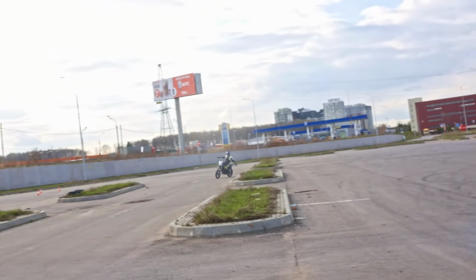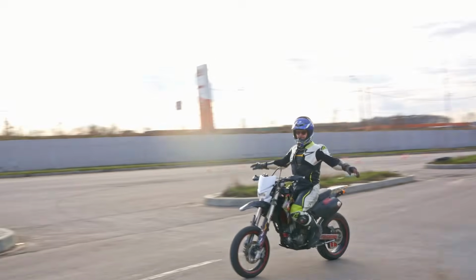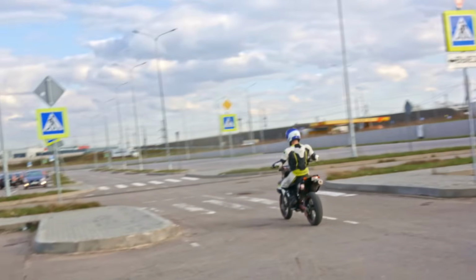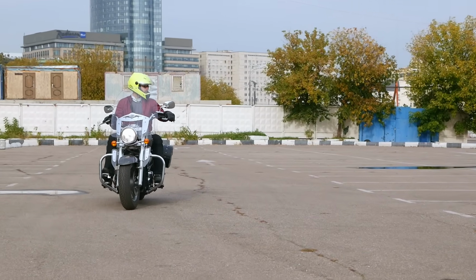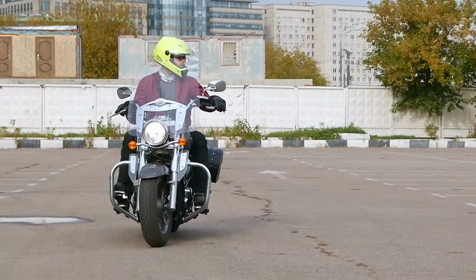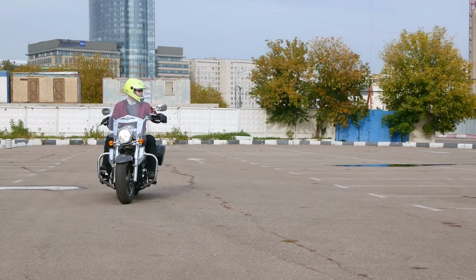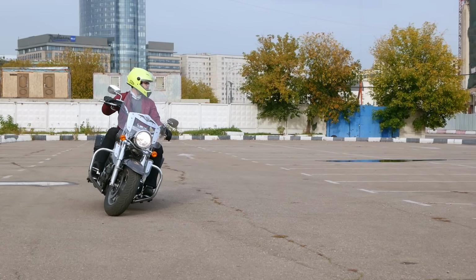If we let go of the handlebars and sit straight, the bike will also go straight. But what happens if we turn the handlebars? Let's try it. Now, as I go straight, I turn the handlebars to the right. The front wheel and the front end of the bike start to go right. But since the bike is not a car and doesn't have a second pair of wheels on the left side to support it, it starts to tip to the left. If I keep the handlebars turned to the right, the bike will soon end up lying on its left side. So after a very brief time, I let go of the handlebars and let them turn to the left.